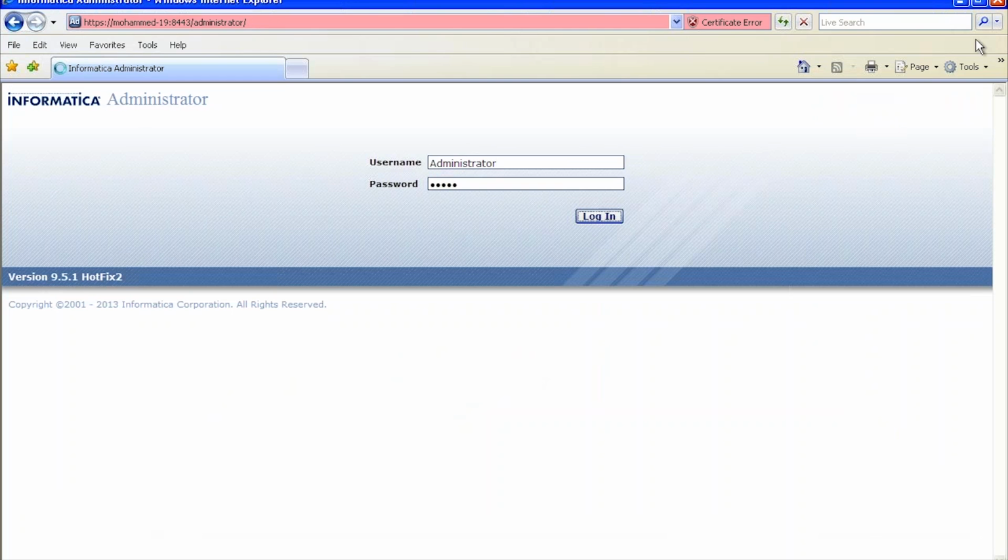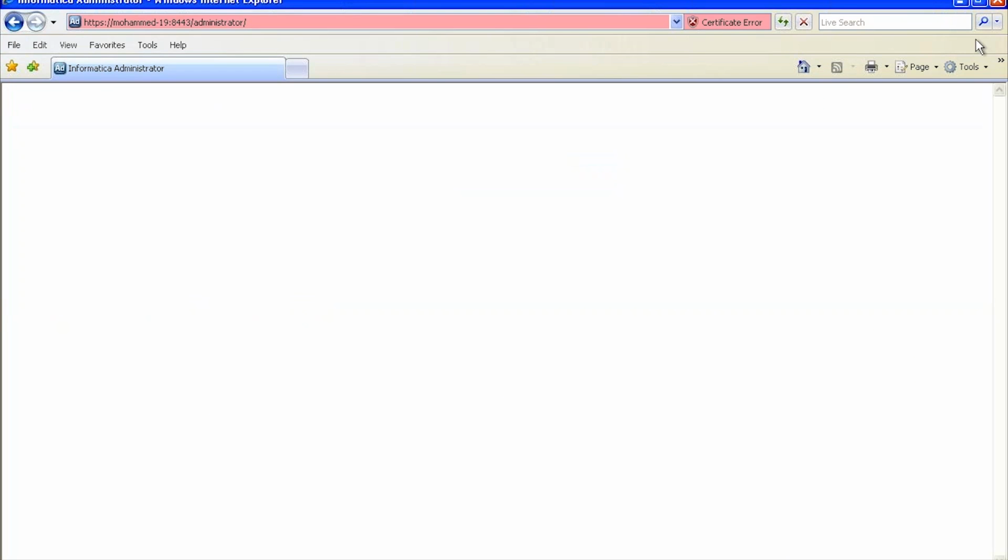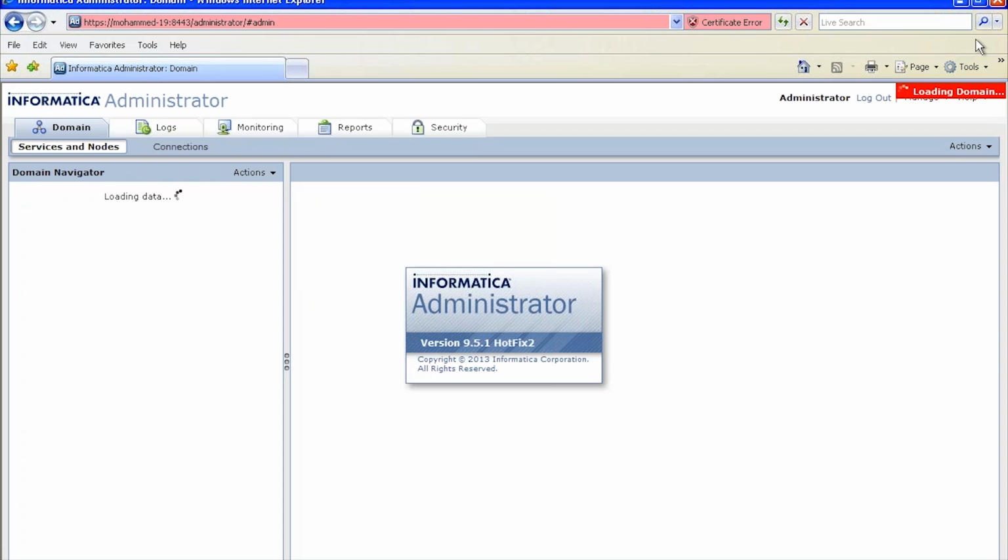On top of which there would be repository services and integration services. One of the nodes would be a master node, or gateway node, and all of the remaining would be worker nodes. Whatever request you place goes via the gateway node to the server with the help of repository and integration services. That is the concept of node. There is also the concept of grid processing, high availability, and backup node. All those concepts are also a part of Informatica.